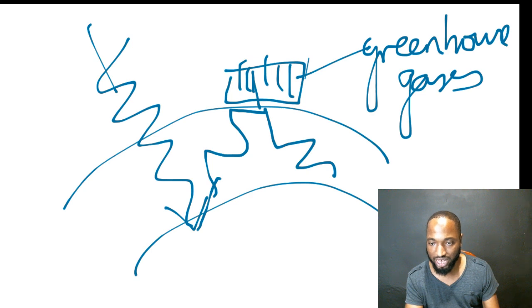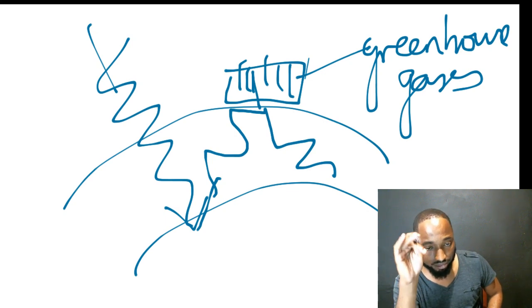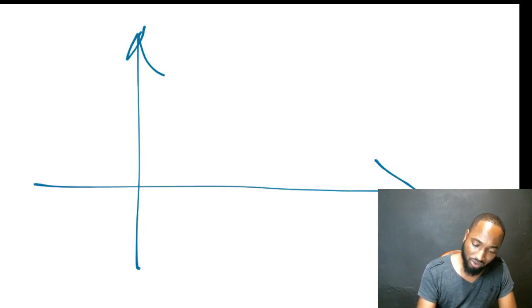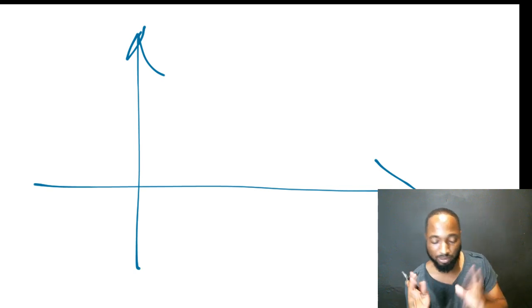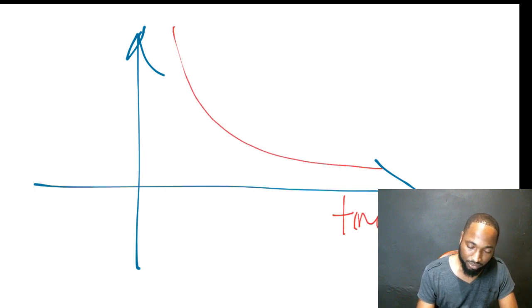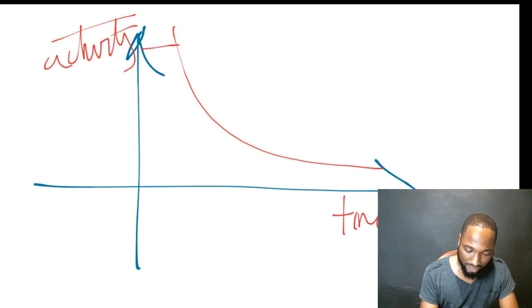So please do a quick explanation on the half-life equation. I'll just give a quick explanation, but at the ending of two or three of the videos that I did with the physics past paper, I explained that. Half-life, you know, it's going like this, it's decaying. The x-axis will always be time, sometimes in years, sometimes in months, sometimes in seconds, depending on what it is. And this axis will usually be activity. A half-life is the time taken to go from one activity level to half the activity level.